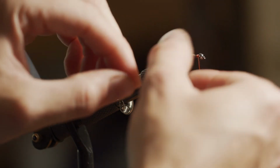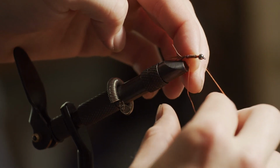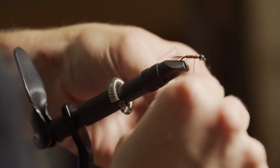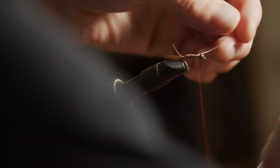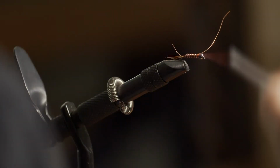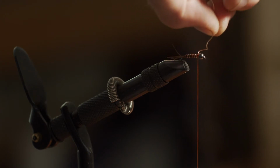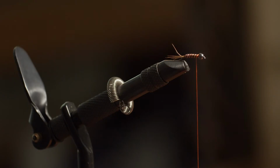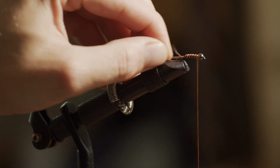Cool. Now that's done, we're going to do the same with our wire. Wrap it in the opposite direction, up the hook shank, trying to keep it as even as possible. And then when we get to about the 3/4 mark, we're going to go ahead and tie that in with a couple wraps across, like so. And then we're going to helicopter our wire and helicopter that off, like so. Cool, so that's pretty much the base of the nymph.